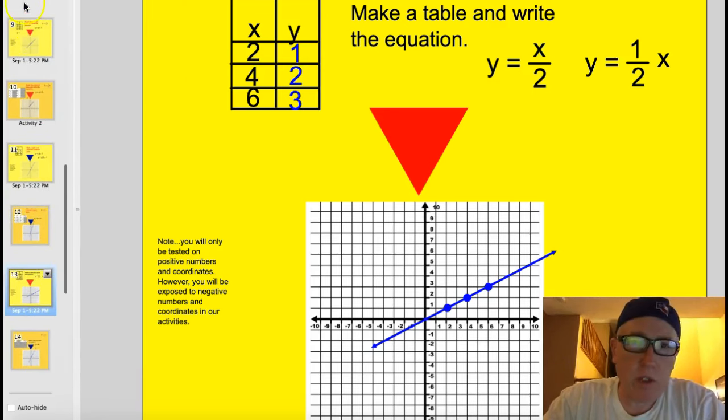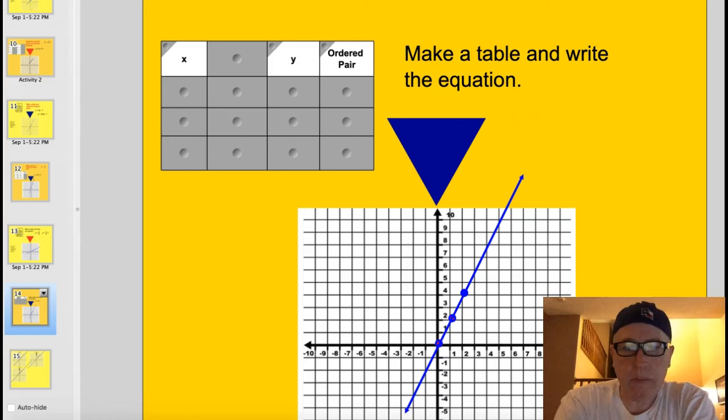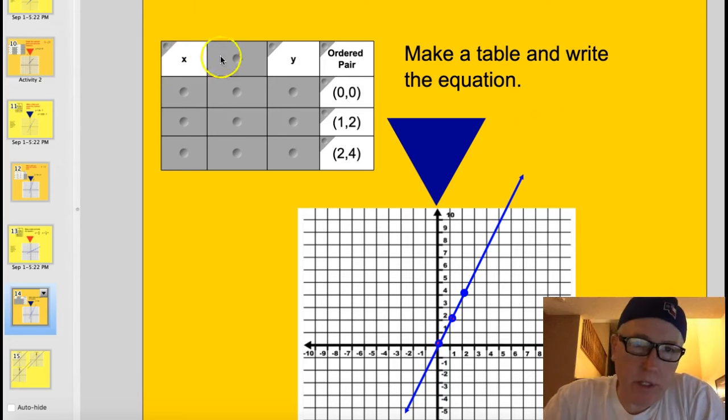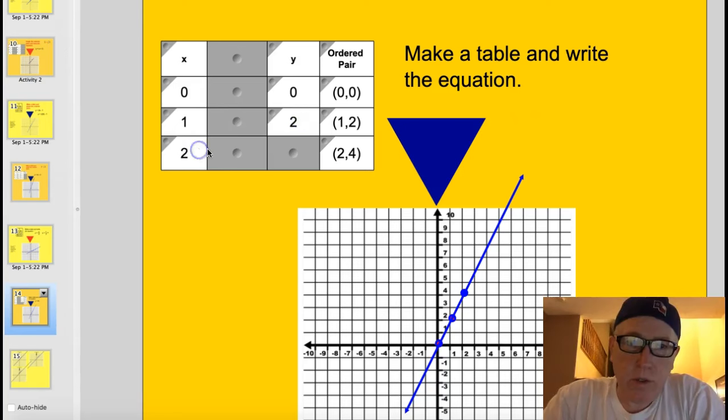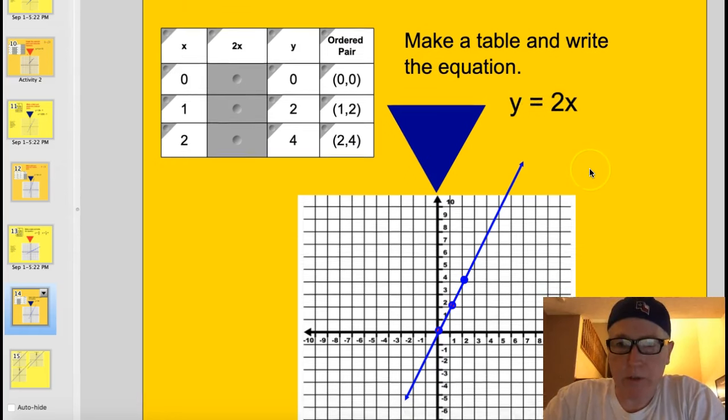All right, let's have you try one here. Get you set for your next pause problem. Same thing, quick. Read the points on the graph, make the table, write the equation. Okay, if you're struggling to read the points, I can give you the ordered pairs. It'll help you make your XY table. All right, well, here's your XY table. 0, 0. 1, 2. 2, 4. Really what's going on here is it's just times 2, right? So my equation is y equals 2x.